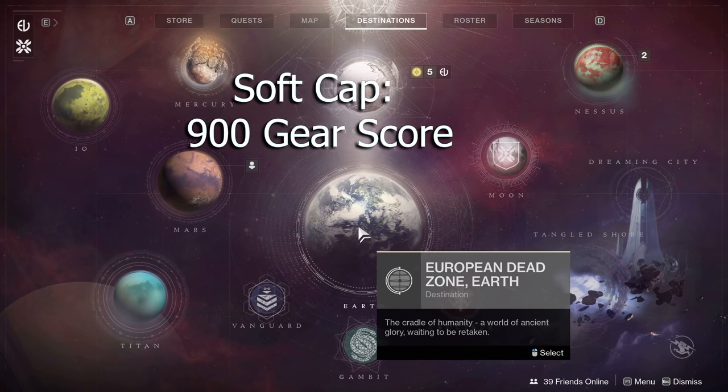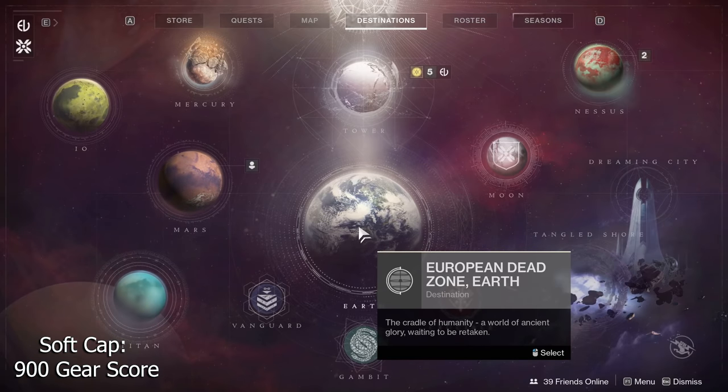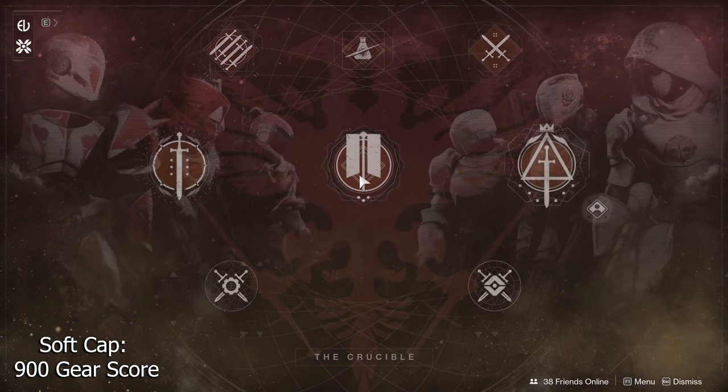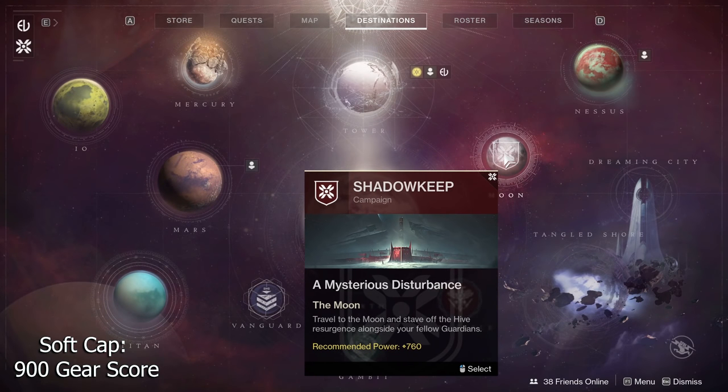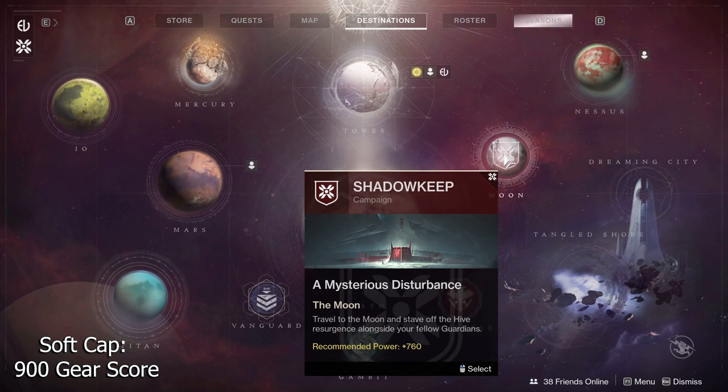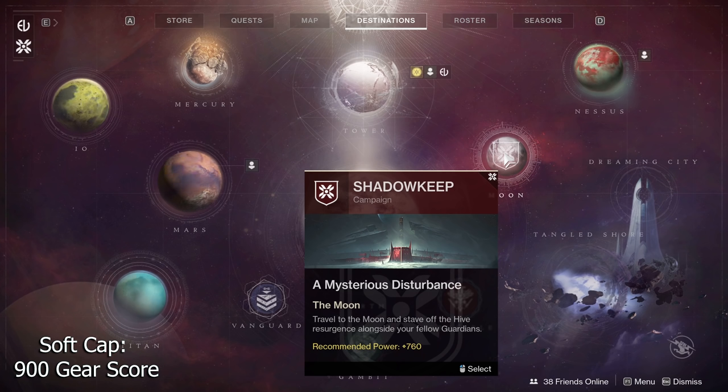Whether I want to go to the European Dead Zone and do a Lost Sector, run Strikes in the Vanguard Strike playlist, play Crucible matches and go play some Control, or I got Shadowkeep and I want to go through the Shadowkeep campaign. Any activity you do, any drop that you get is going to continually be above your gear score level and continue to increase your level all the way up to 900.